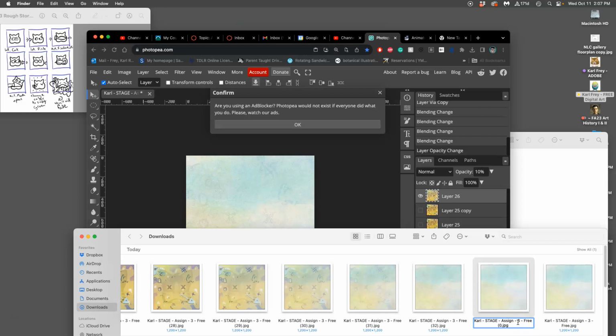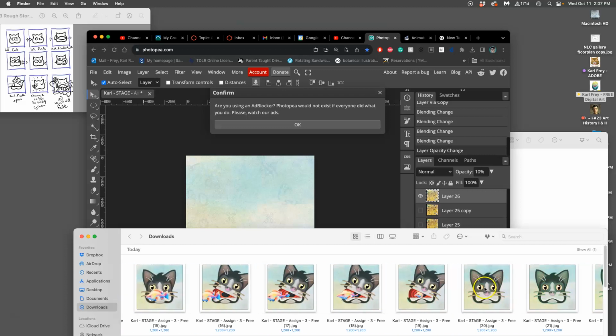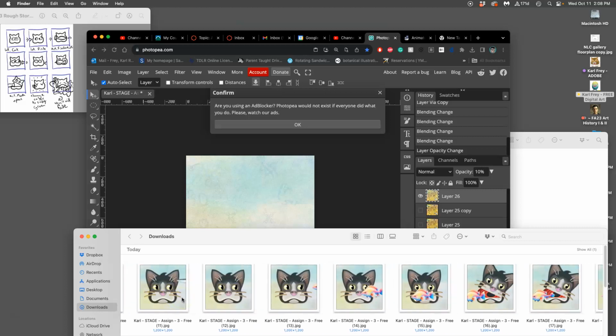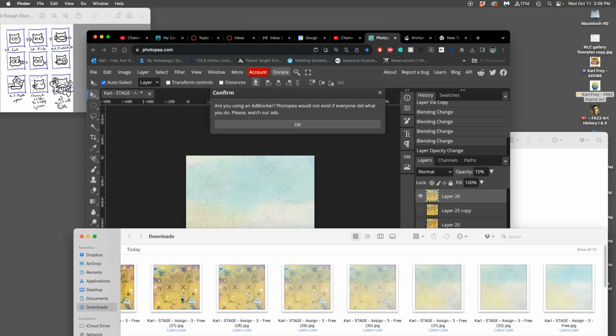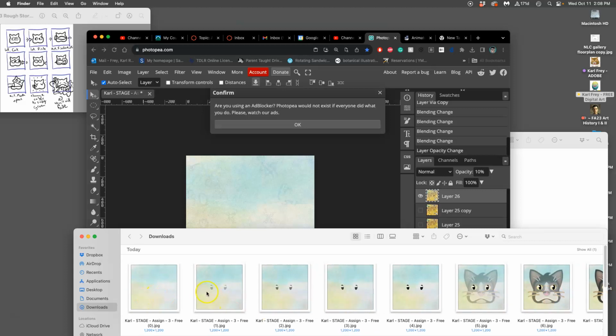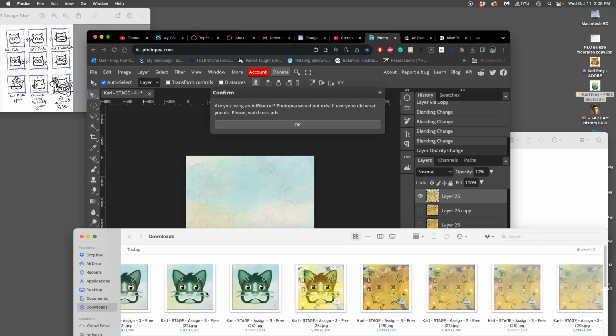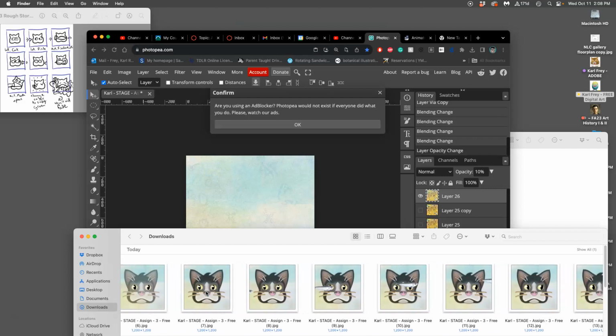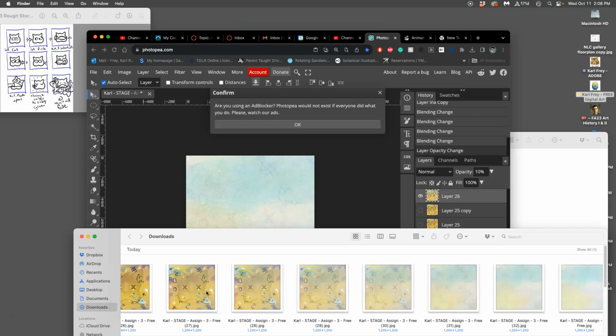Parentheses, 0, parentheses. And then if I go back to the very beginning, there it is. So there's my first frame, second frame, third frame, fourth frame, just like a film strip. Just frame by frame animation. And then I have it end on the same frame it started. So that will be a little bit longer if everything is synced at the same timing. Then that works. All right.